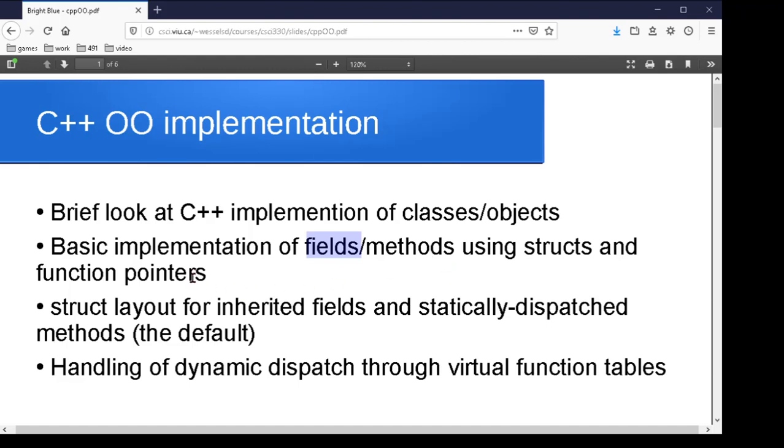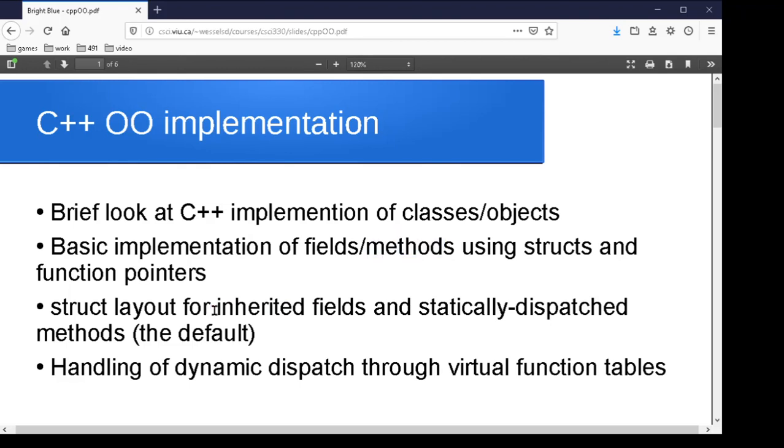And then since we've got function pointers available to us in C, then the idea was, okay, well, for methods, all we have to do is stick a function pointer inside the struct. So when you call a method on an instance of a class, then what it actually does is look at the function pointer, call the function pointer, and pass it also the address of the specific struct it's supposed to be working on, right? The one that's got the data in it. So this is the essential idea for how this stuff is going to be organized.